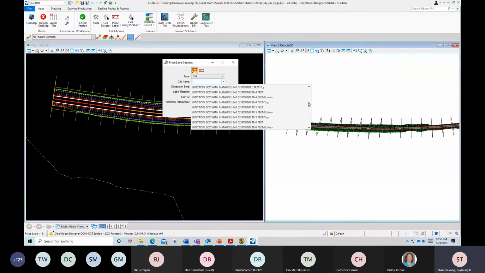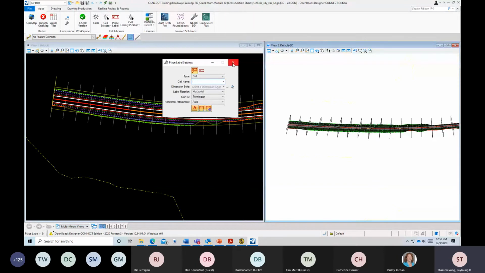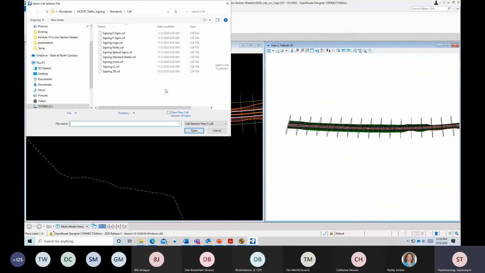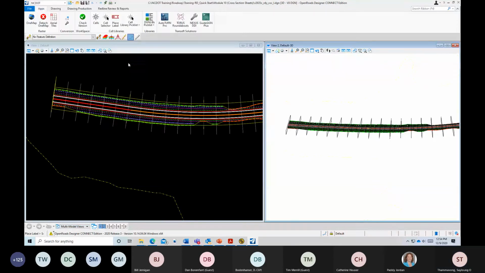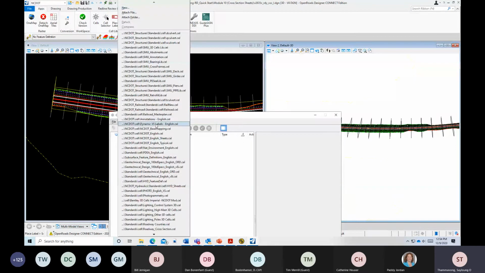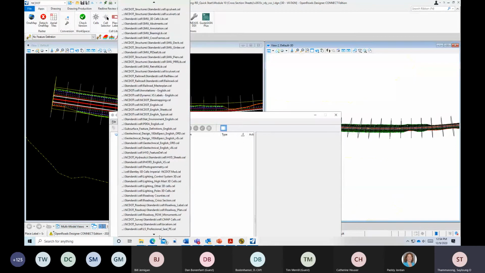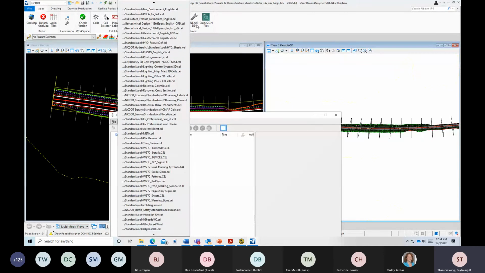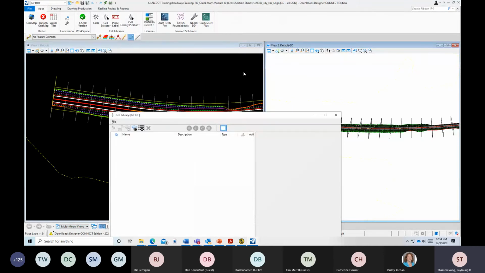I don't know which one to use. There are so many of them. It's just overwhelming. So, cells. Man, which one? There's a million of these things. I don't know which one I want to load.